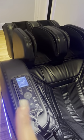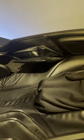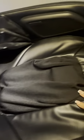It scans the body first. You can leave this part of the chair if you don't want to feel so much. This one, you see it.